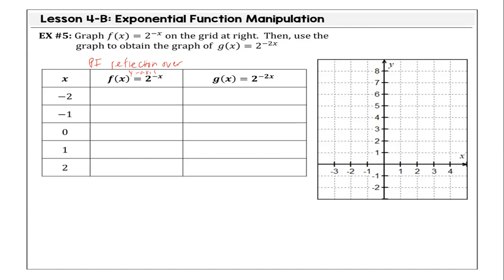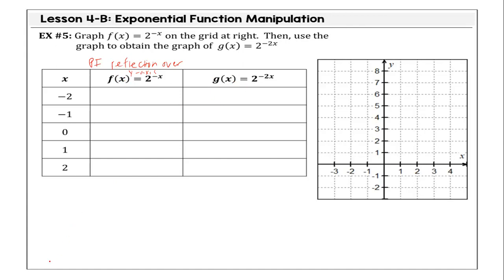If the negative's on the exponent, that means if it's negative, the negative is what makes it reflect. So if I have x minus 3 and x minus, that just should be right. Yes, yes. The negative is what makes it a reflection. All right, so we're describing again what each one is. So on this one, it is a parent function reflection over the y-axis.